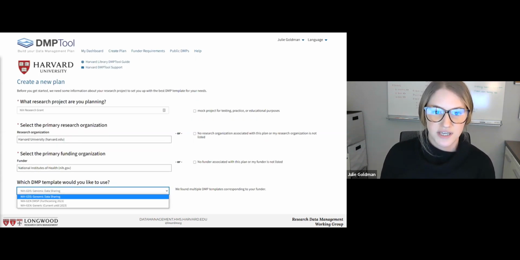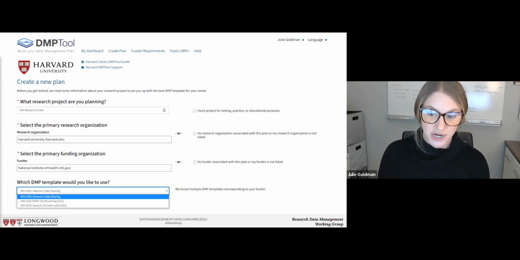So what that looks like, for example, we can select NIH as the primary funding agency. We see a couple of options here because NIH has a genomic data sharing template. That's specifically for if you're working with genomic data, you must make that available.